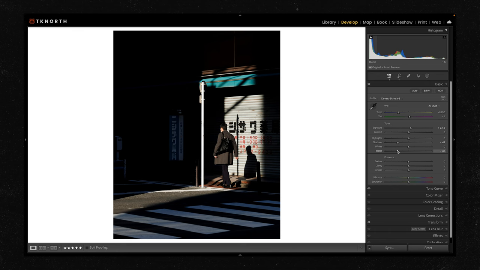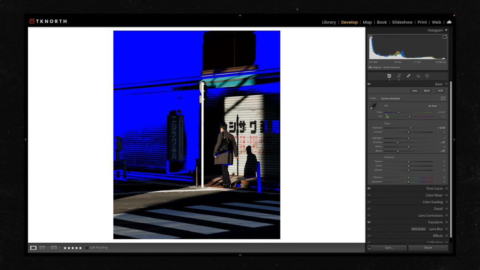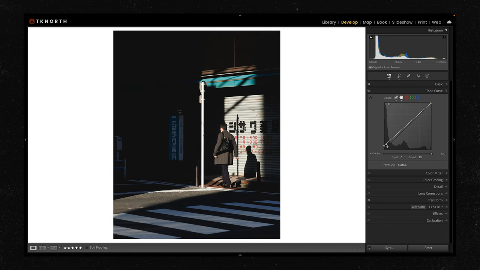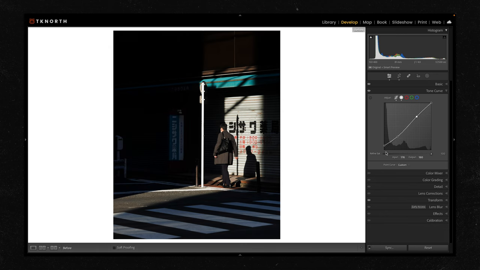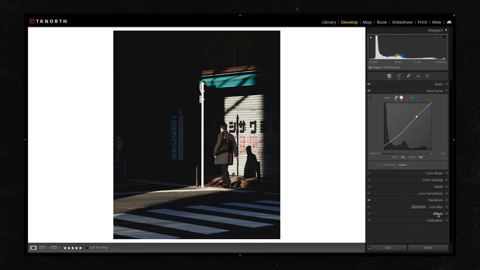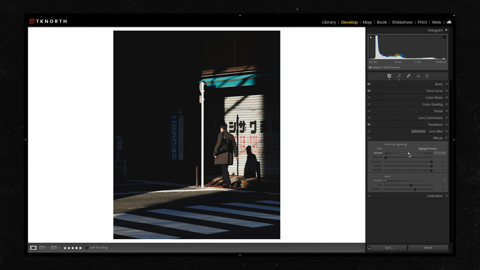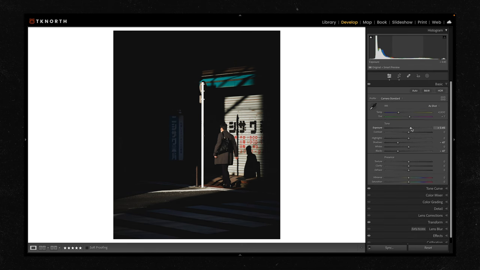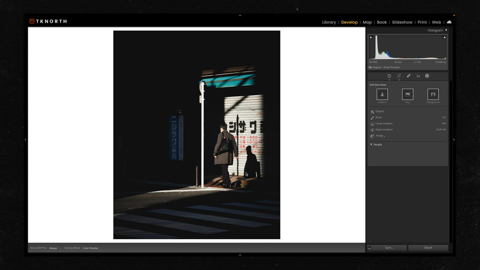The issue now though, if I hit J or look at the histogram, you can see our blacks are clipping. So I'm going to fade them out using the tone curve just to stop them clipping. And you can see there, I've kind of made this image darker, but at least our blacks aren't clipping now. To finish it off, to create this mood, I would actually add a bit of a vignette on this one. So we can go quite heavy on this one because the corners are quite dark. I'm just going to boost our overall exposure there. And then lastly, maybe I'll boost the highlights a little bit. Again, just to draw attention to this. To finish it off, I would use some selective edits and gradients, which I'll show in a sec.